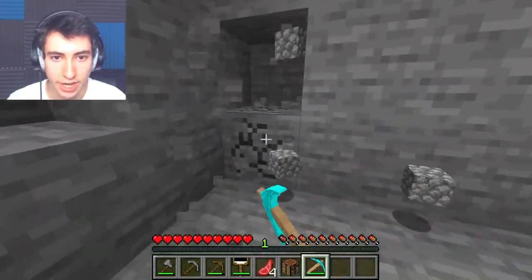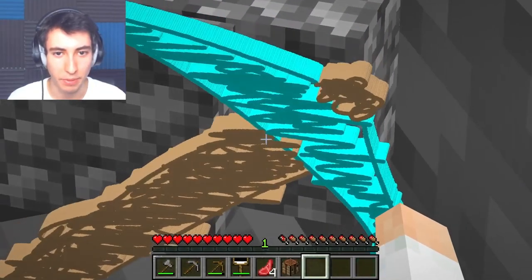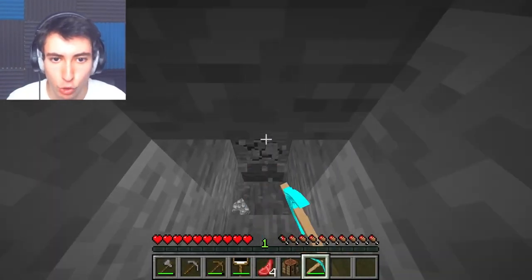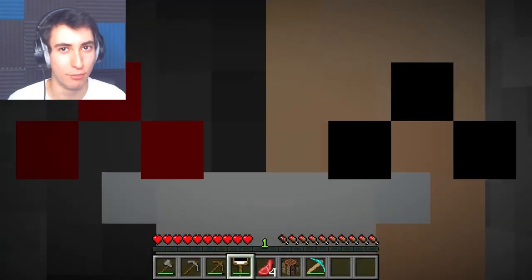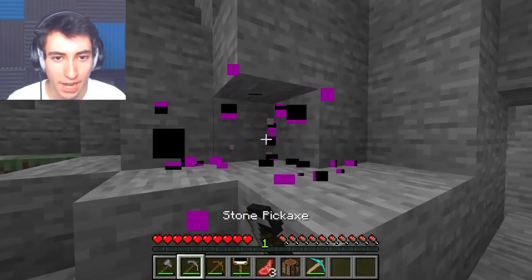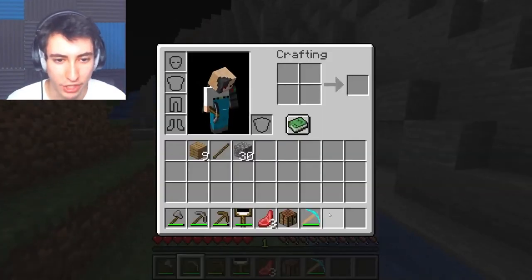Oh my goodness. Wait, what's the catch though? Is it literally just a diamond pickaxe? Wait, hold on, I've never seen this before. We painted a diamond pickaxe, we drew it, whatever, and now we can just use it. Oh my goodness, we have the power of the painter. This brush is not some normal brush, boys. Holy crap, I think I did a pretty good job then. Wait, what if I just mine this block? Oh wait, nothing happens. I don't know why the stone texture broke as well. Dude, this, oh my god.